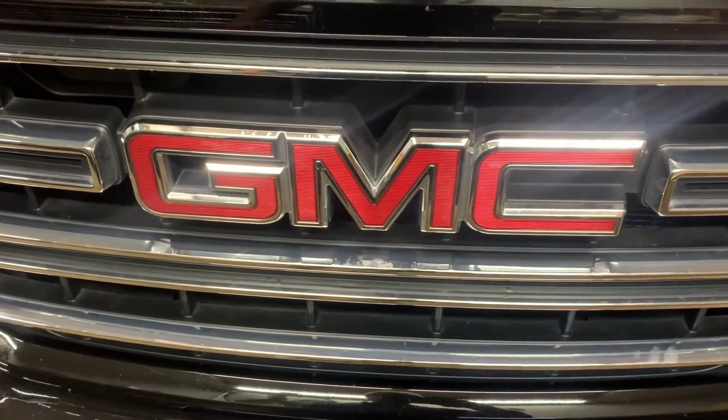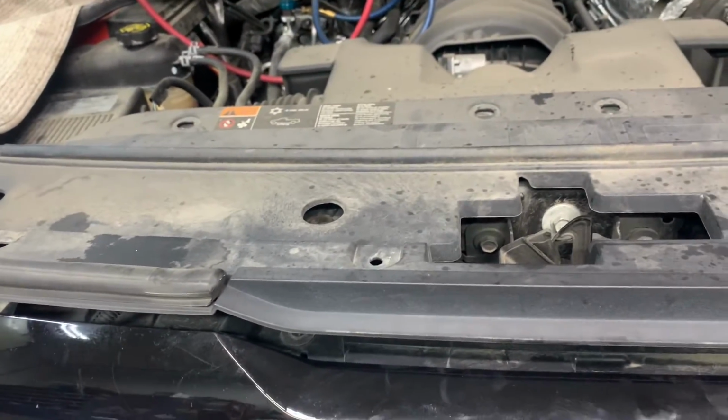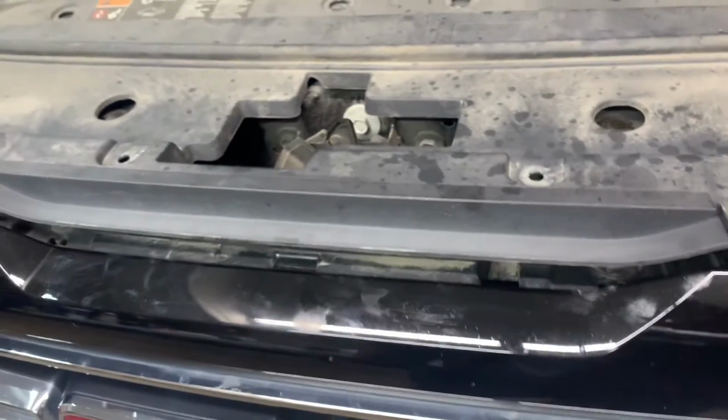2016 GMC Sierra or a Chevrolet Silverado, and possibly even a Tahoe or a Yukon. Gonna do the AC condenser.